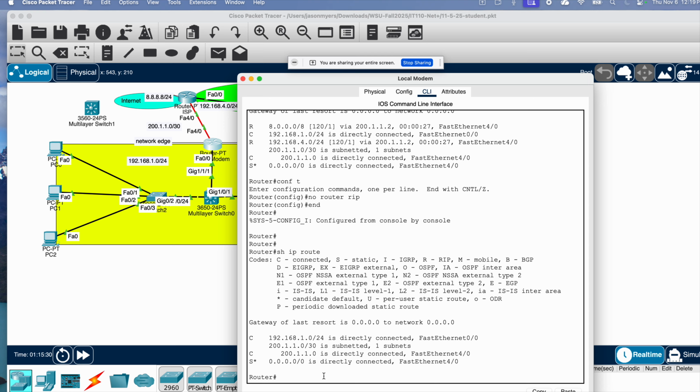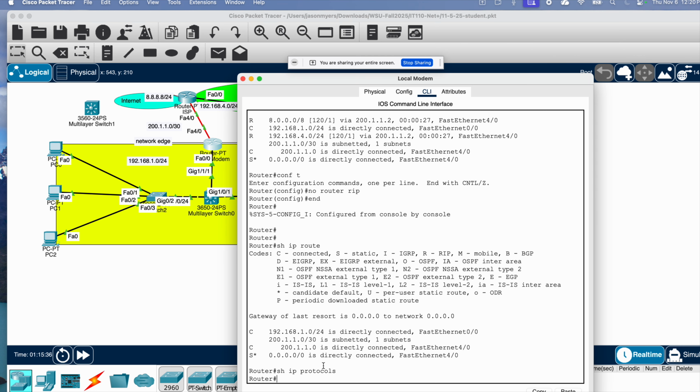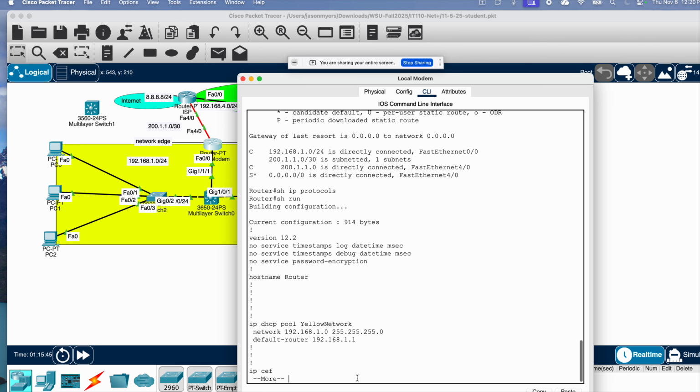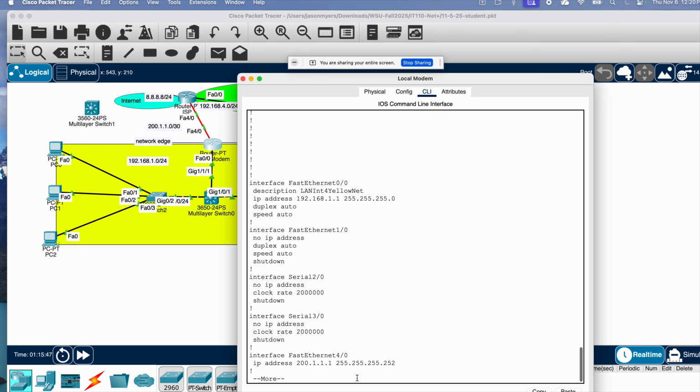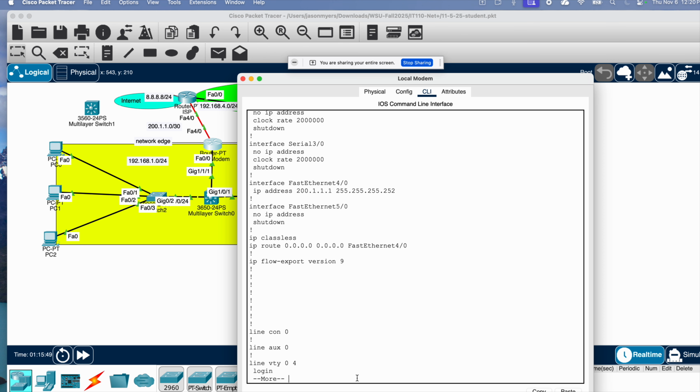Now let's take a look at this command, show IP protocols. Show IP protocols shows the dynamic routing protocols if there are any.